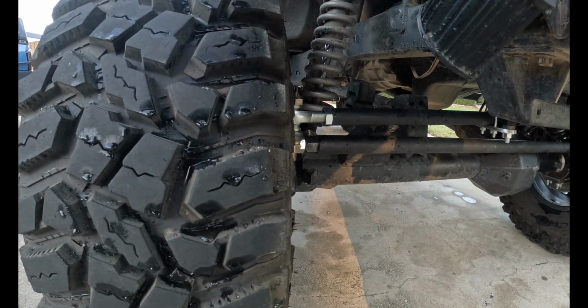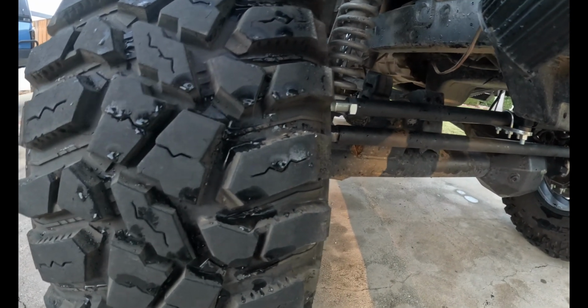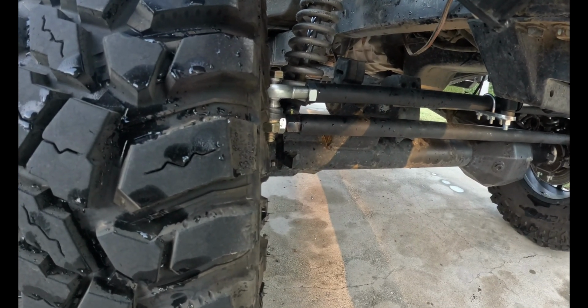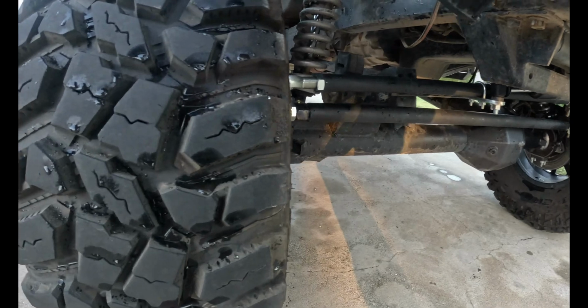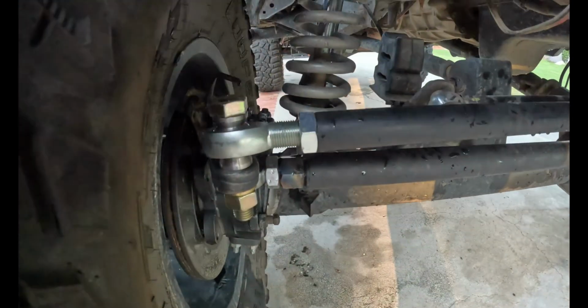They are chromoly, so they are going to be stronger than the DOM. But that said, the DOM is also pretty stout, as it is a 1/4 inch as far as diameter goes. It's thicker, but it's DOM steel compared to chromoly, which is going to be much stronger. So went with that option.